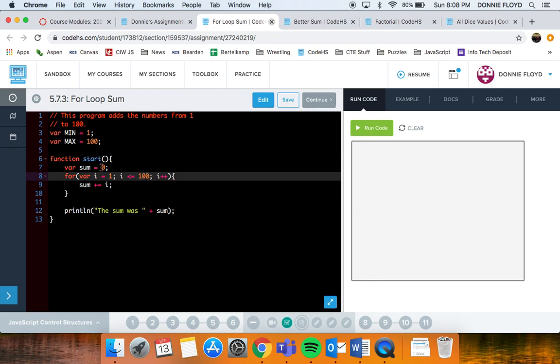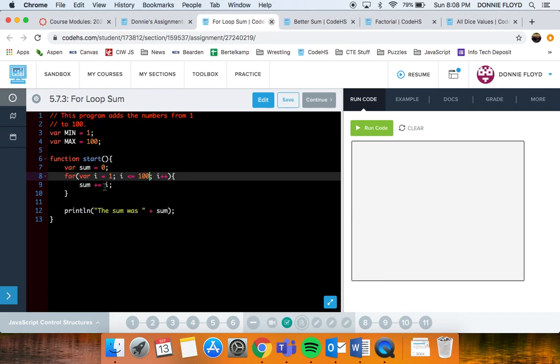So to do that, I have to create a variable to hold that sum. So I create a sum. I start it at 0 because I haven't added anything into it yet. I run my for loop from 1 up to 100, including 100 because of the equal sign. I increase plus plus. That just says that I'm going to hit every number from 1 to 100. So this is increasing I. My sum uses the plus equals to I. So the very first time this runs, sum is 0, so 0 plus equals I is 1, so sum is now 1.